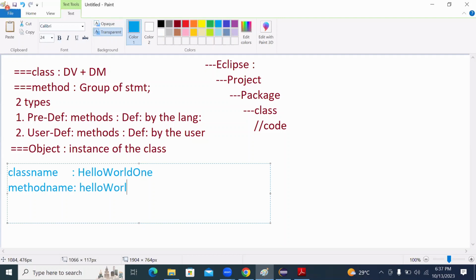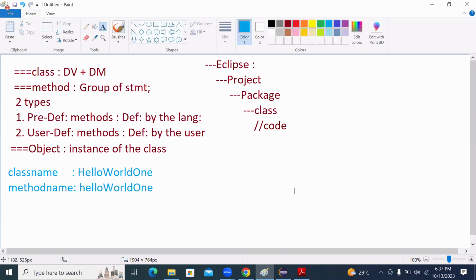For example, in case of more than one word, the next word again has to start with a capital letter. So in simple terms, we can say that class name needs to start with a capital letter. Method name needs to start with a small letter.